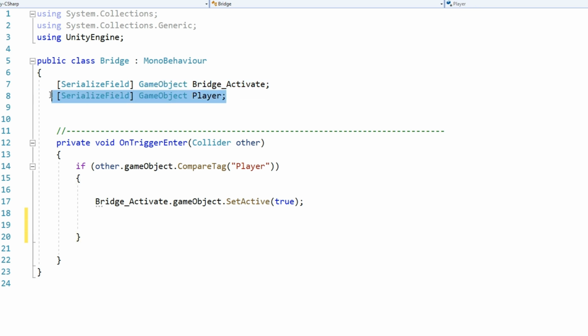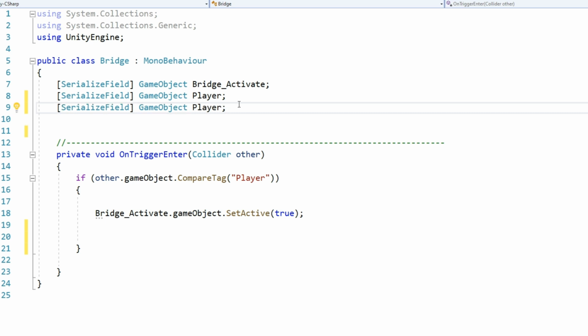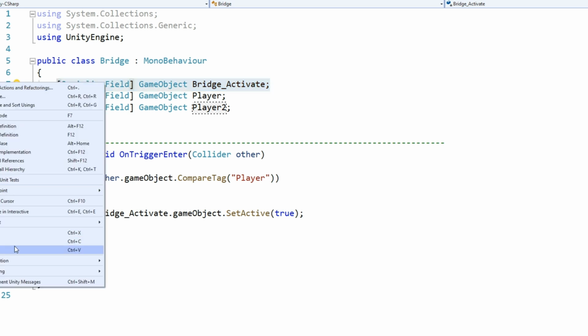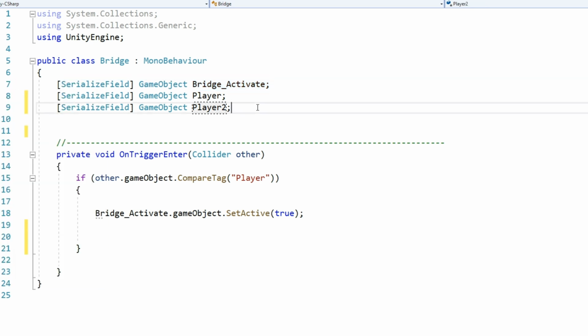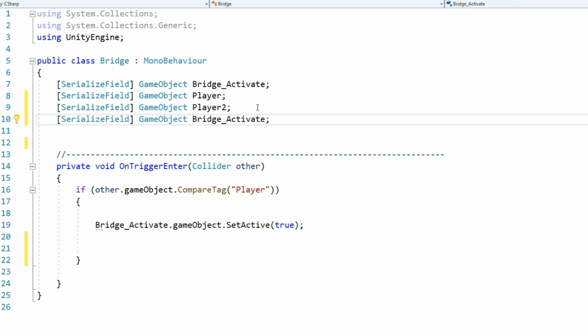Okay, so let's pretend we have two players in the game. I'm going to create player 2 in my game, and I'm going to pretend I have two different bridges in the game. So I'm going to say if it's player, then bridgeActivate.